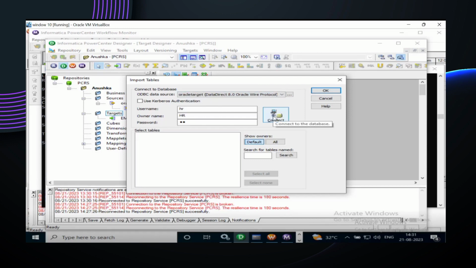Correct. Who is your target schema now? Where do you want to copy the data? In which schema are we copying the data? In HR? No. In which schema are we copying the data?